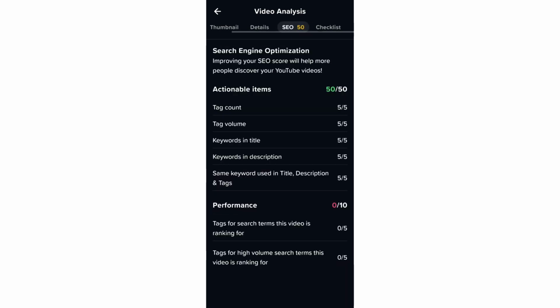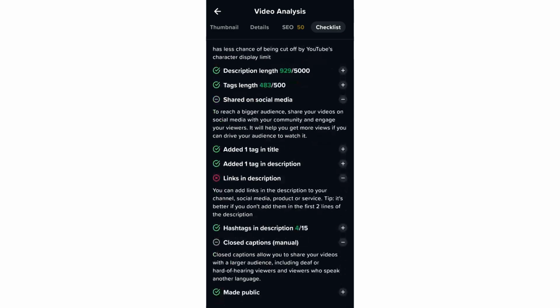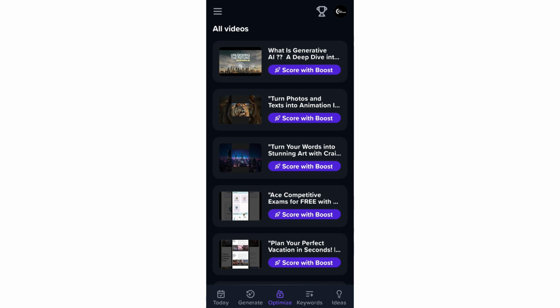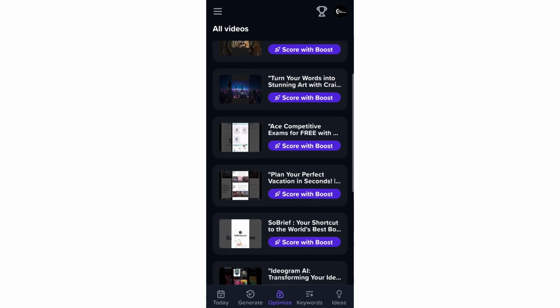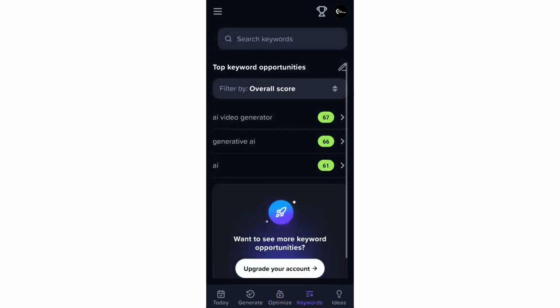In the SEO section you can check your SEO score. In the checklist section you can analyze what you are lacking in your videos and edit them directly through this application. Like this you can optimize all your videos. Here in keyword you can see some keywords in your niche which are highly in demand.